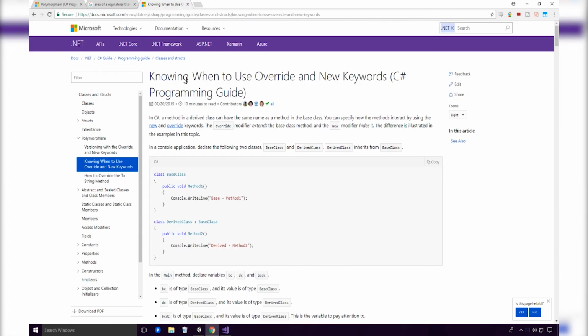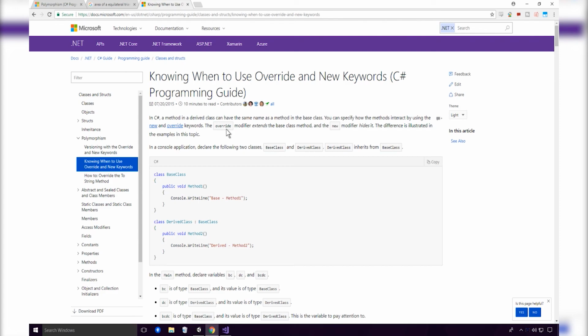So the Microsoft docs have a pretty useful document here about knowing when to use override and new keywords. Now, I must admit, after reading this document, it doesn't really seem like there's any advantage over either. I would expect the new one to perform quicker, since it doesn't have to do the same sort of lookups that the override has to do. But again, I could be talking absolute baloney there.